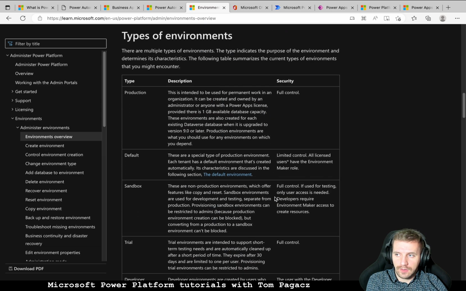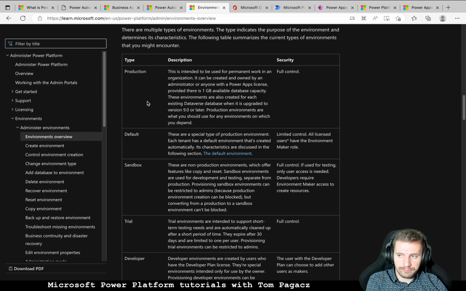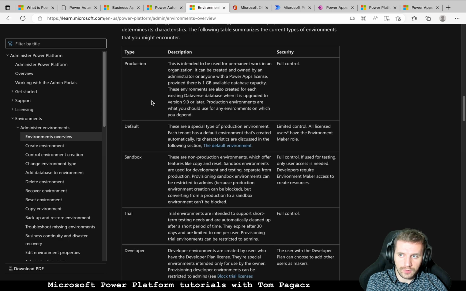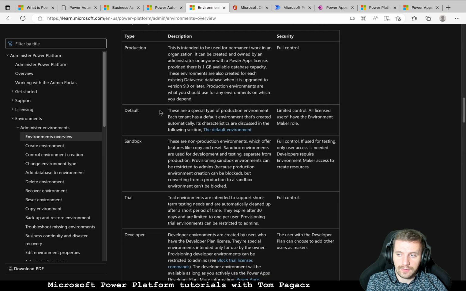The types of environments are, first, production. This is meant to be used for production. So if you are going live with any solution, application, or workflow, you should direct it to a production environment.